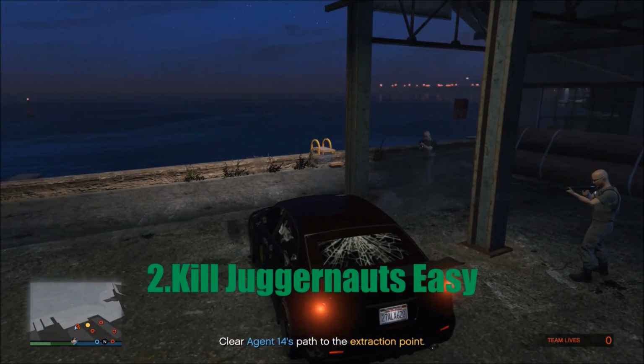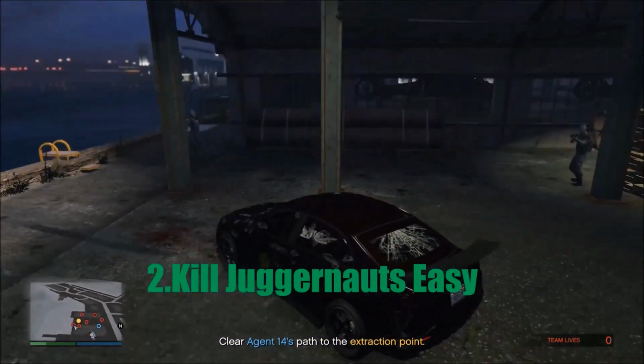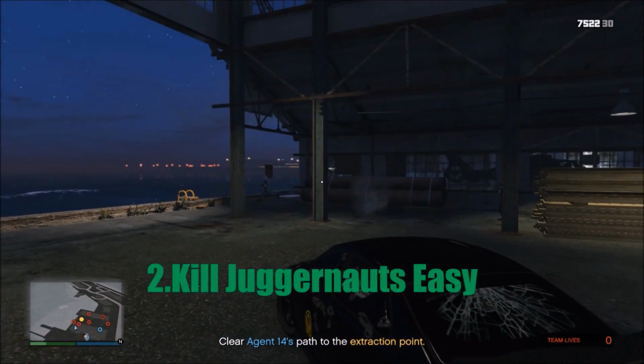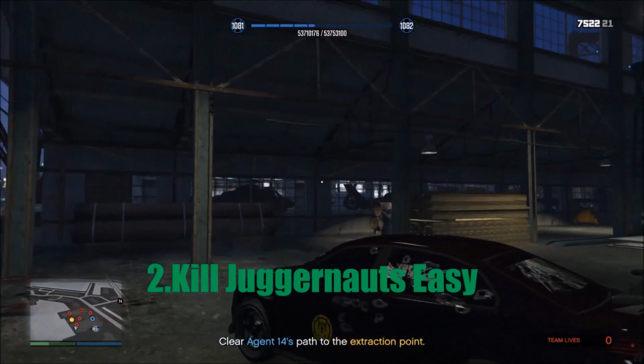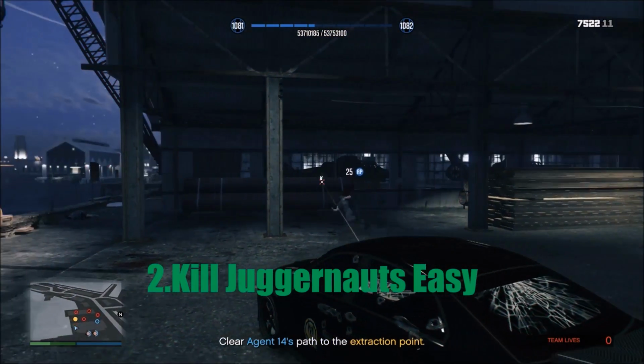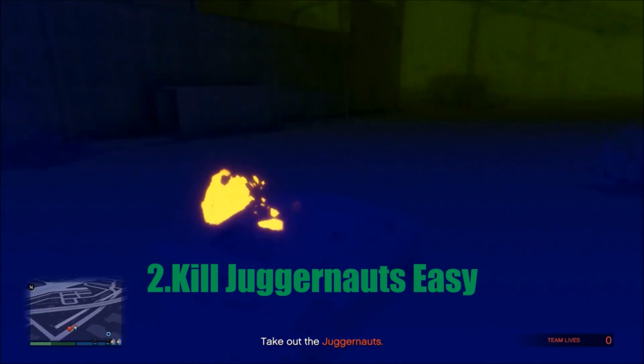And this is going to make it a lot easier for my teammates when they have to move up, because all they have to deal with is Avon's regular soldiers. They don't have to deal with the Juggernauts here. So if you're good with the Kuruma, you can push these guys in the water. Just be very careful not to fall into the water yourself, because you can accidentally fall in. But if you're good at braking, you'll be able to push these guys into the water easily.